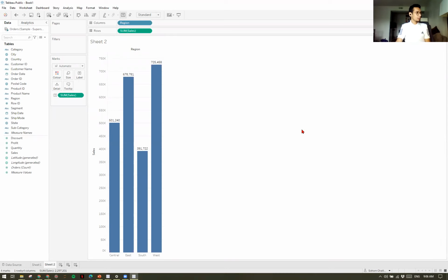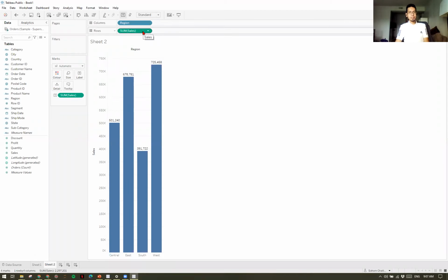Right. So basically how Tableau works is you have a research question in mind or a hypothesis in mind, and you want to check whether that is the case or not when you're working on these visualizations. So, or you might just have a research question in mind. So for example, I see that West is the highest of all the 4 regions with respect to sales.